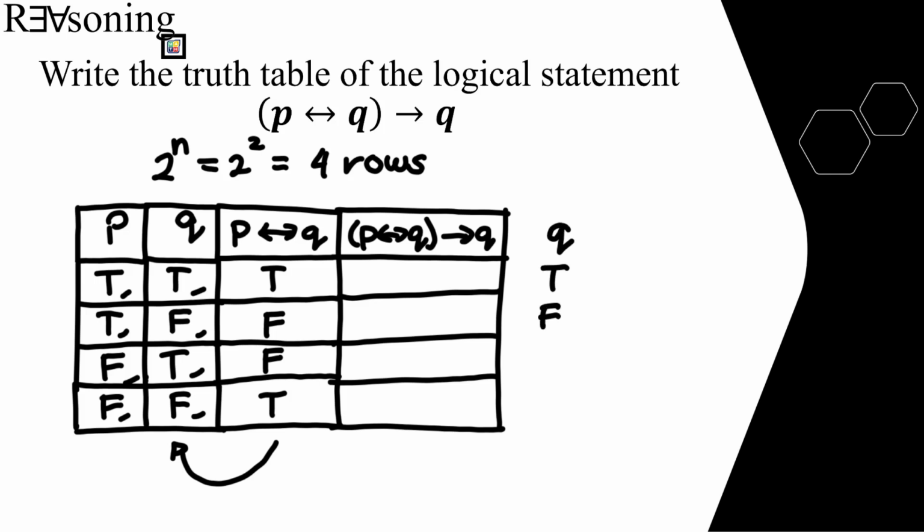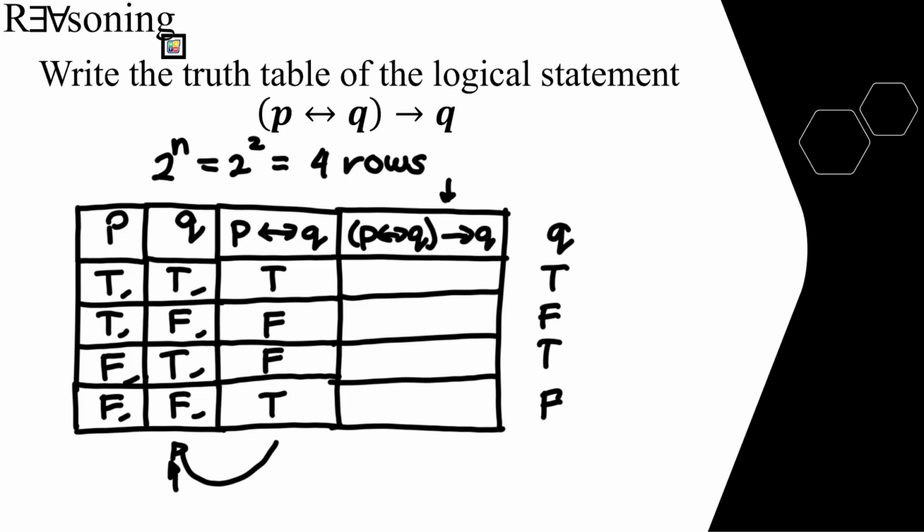There is a suggestion that you could always rewrite it here just for your perspective. True, false, copying the entire second column. You may not need this, but a suggestion, you may write it here to be guided. And take note that our logical operator here is conditional. The truth value to be true for a conditional statement is this: number 1, if both hypothesis and conclusion are true, automatically the result is true.